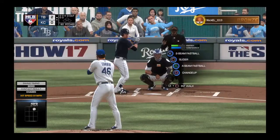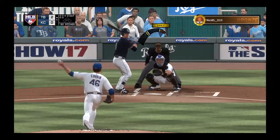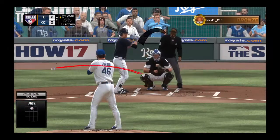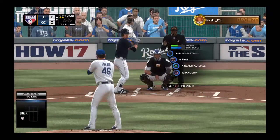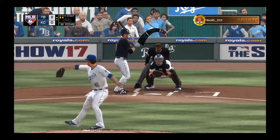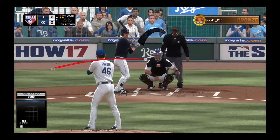And here's the former first-round draft choice, Brandon Nimmo. He's 0 for 1 thus far. Number 9. Way behind that pitch. It's 0-1. Here's the pitch. A lot of movement that time. It's 0-2. Don't speed up his bat here, Matt. 2 fastballs, he blew right by him. I would have to come right back with another fastball. Let's see what he does.